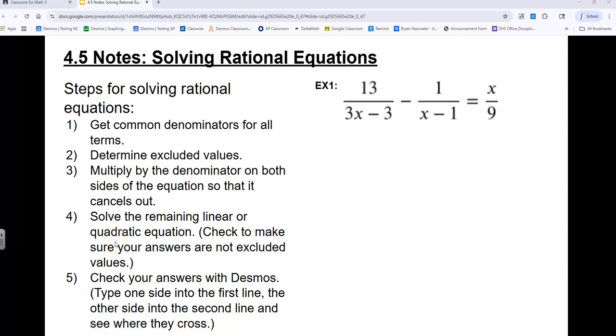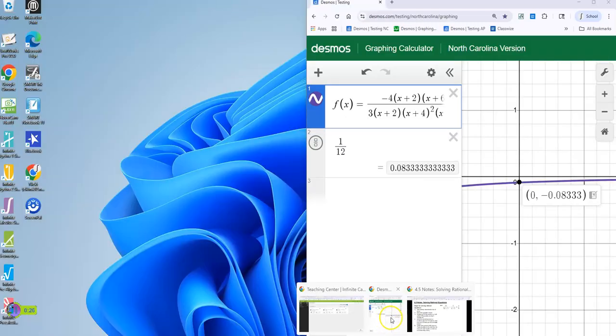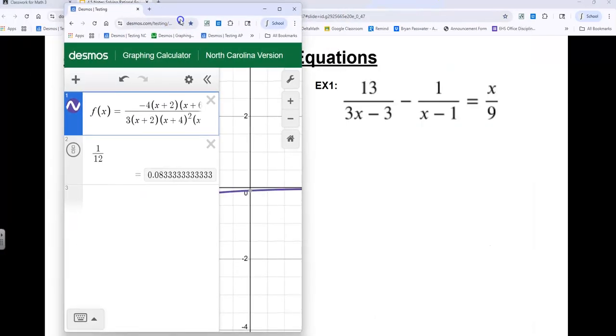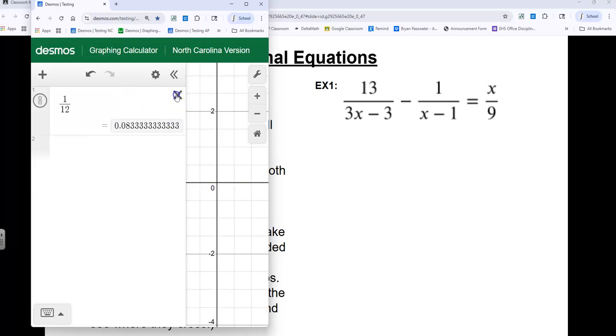Okay, so we already know how to solve these on Desmos. What is difficult for these is sometimes the graphs are crazy and a little hard to see. Let's go ahead and solve this with Desmos before we learn how to solve it by hand. I want you to know how to do both, but let's solve it with Desmos first. So I want everybody to type this into Desmos with me.